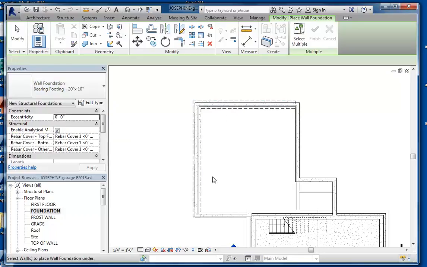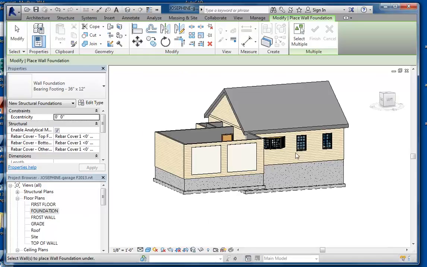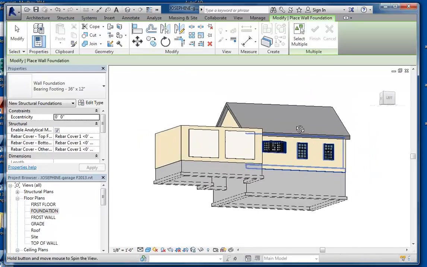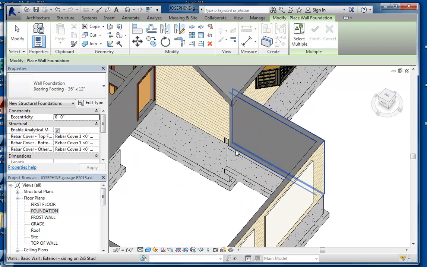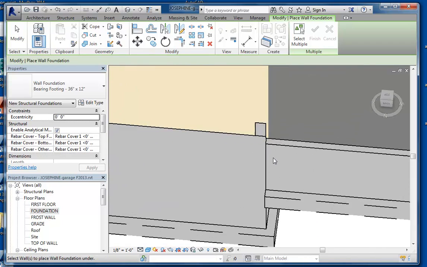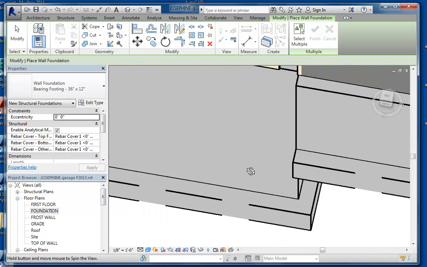And then if you just grab all of the new walls that we added, we should be all set with that. So let's take a look at that in 3D. That looks good. Something's going on here I don't particularly care for.